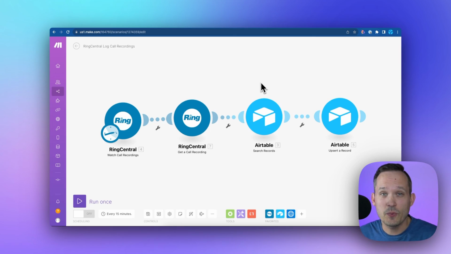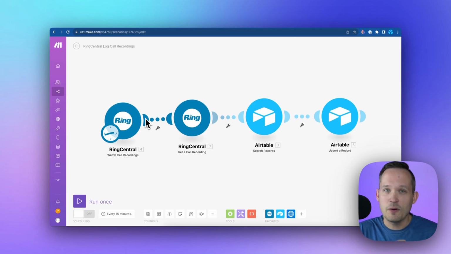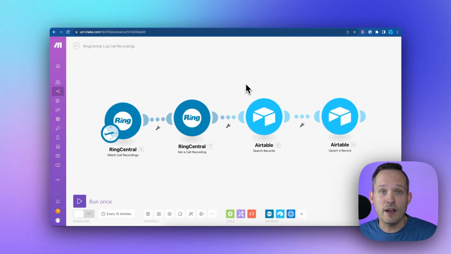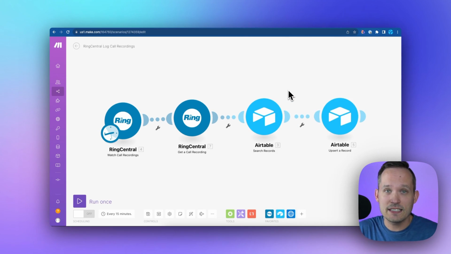And then, like I mentioned, we can have other scenarios which can do the heavy lifting to say, the call's complete. We found a voicemail or we disconnected. Let's take that information and we go and we find the original record. And from that, we can go and do an upsert. We can say, if that record exists, let's update it with the new statuses and information. If not, we can create a brand new record for it.